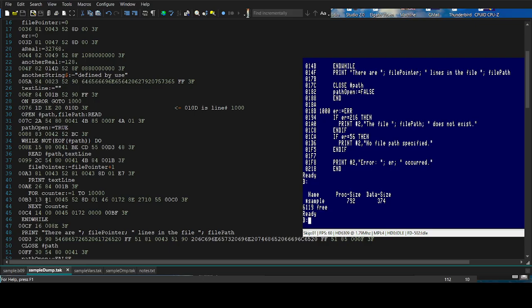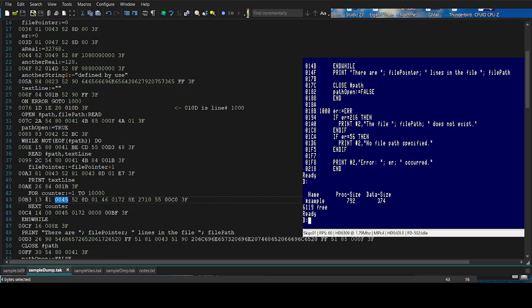Yes, for counter. Okay, so this has a data memory address at 172. The corresponding next statement has the same value. So what this is, is the number it's counting to. In the next statement, this is the number it's counting to. Okay.